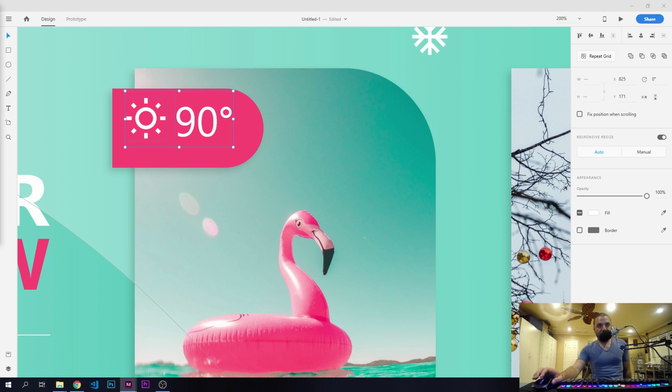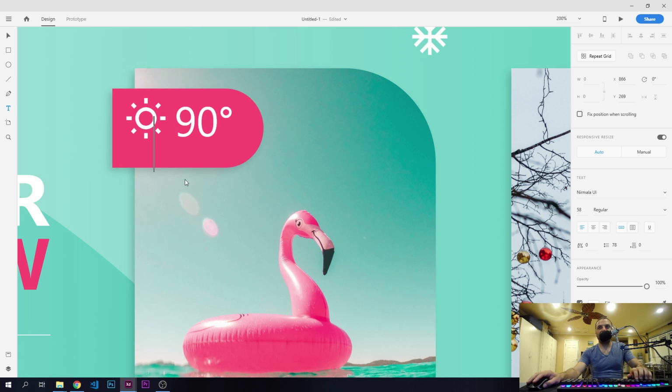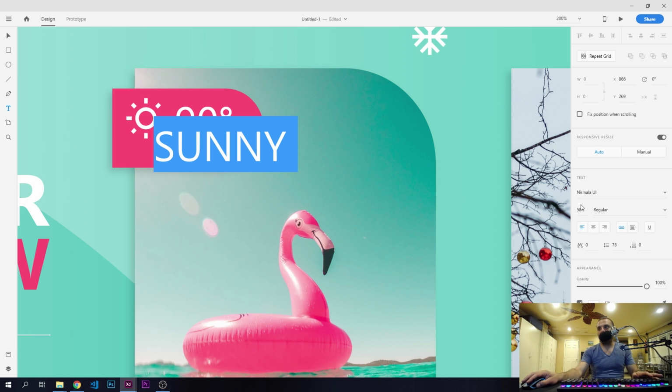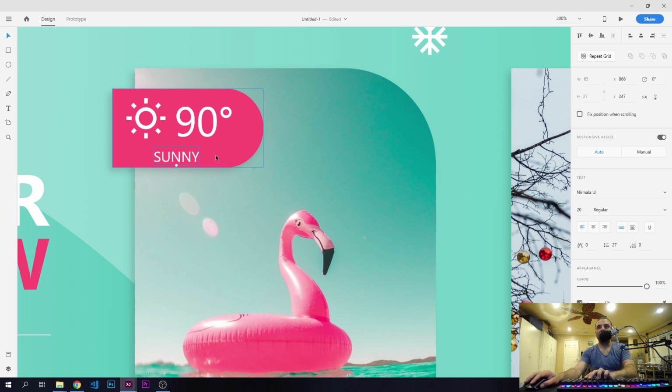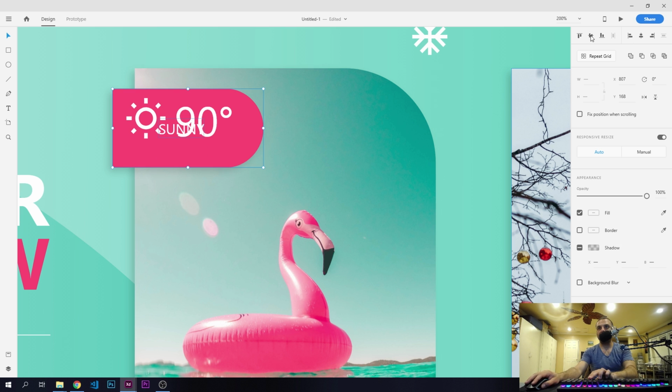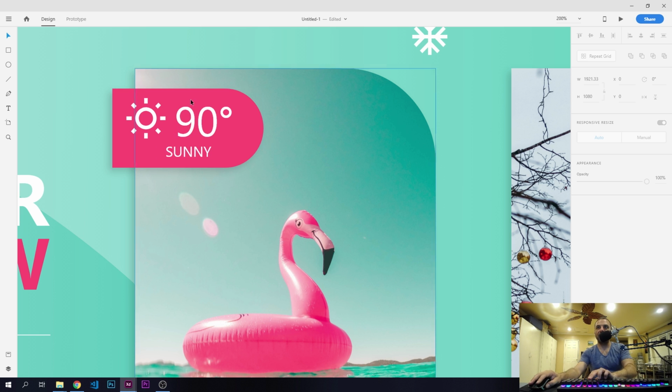Now there's a description below it that we're gonna get from the API once we connect, and I just want it to be very simple. It's just gonna say sunny, and we'll make it something very small, like 20 maybe. Cool. I want to center the word, so I'll grab this and this. Sorry about that. Center it right here. Cool.